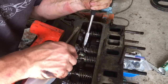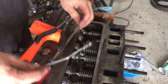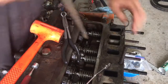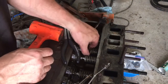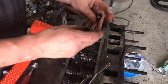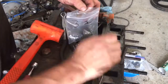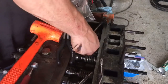There you go. Now you can see the keeper laying right there. Sometimes you can just pull it straight out, right off the pressure. Make sure you don't lose that. Then just reach in behind the valve there and push it out a little bit. Then you can pull the spring out over the parts, and the keeper. And then take a look at your lifter.